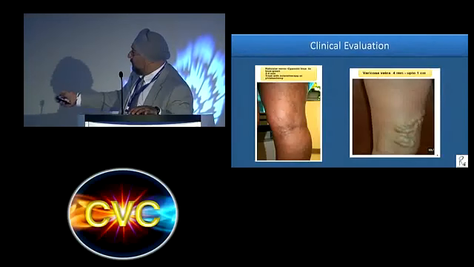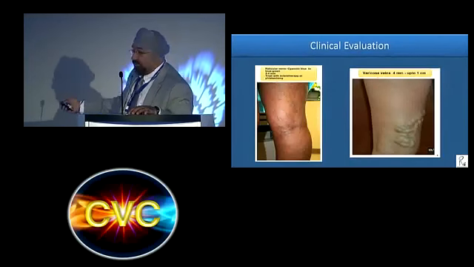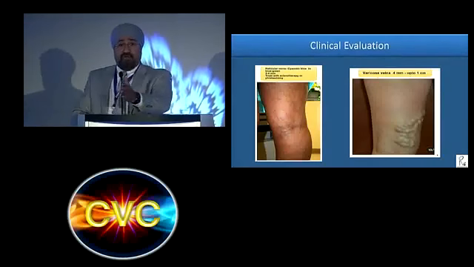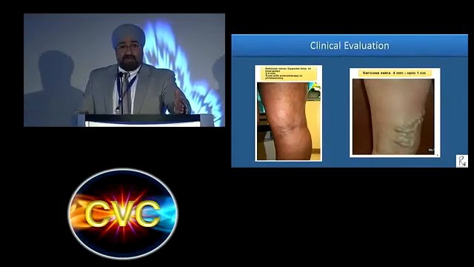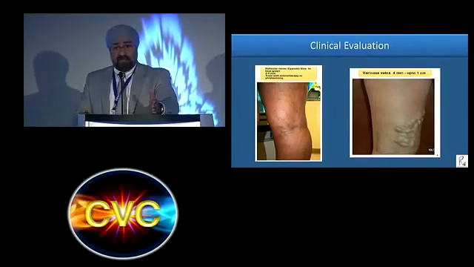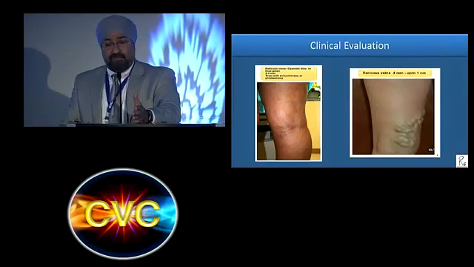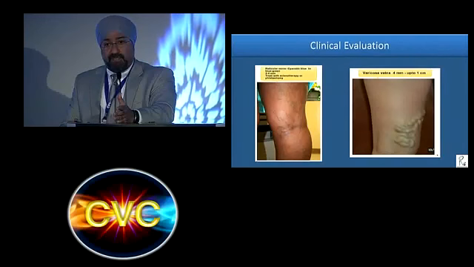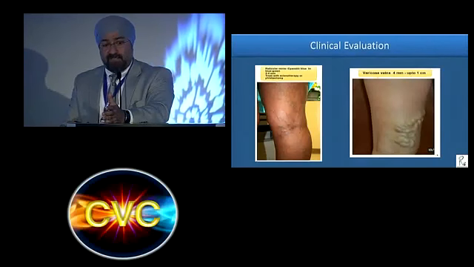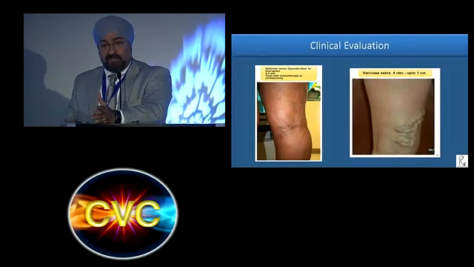Then you go to the deeper reticular, and then you go to the varicose veins. All of this is a manifestation of the pressure. So when the pressure has just started to go up, you get the CEAP 1. Then it becomes CEAP 2, more pressure, CEAP 3, edema. Then you start getting into pigmentation. Then you start getting ulcers.